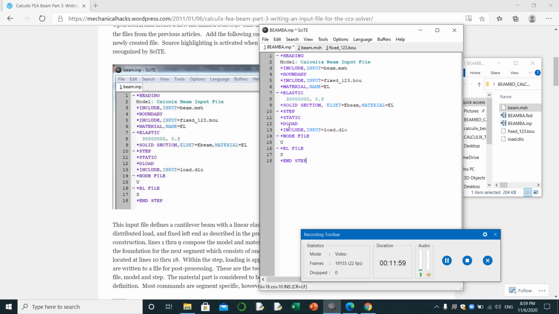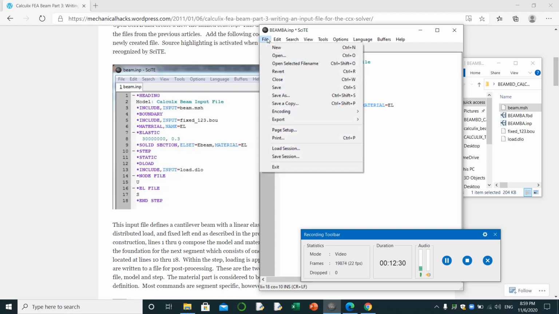Following that, we are including and inserting the contents of this file into solver CCX. And again, these commands, especially dload, force the information inside this file load.dlo into the solver, since there is no command inside load.dlo.